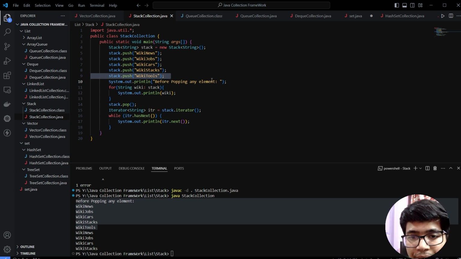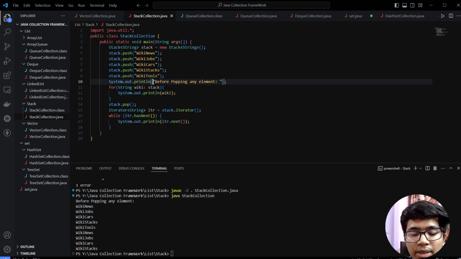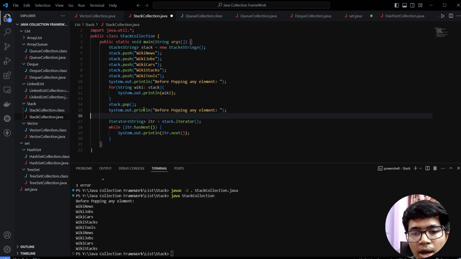I'm not able to understand why System.out.println is not printing something, maybe it takes the next line as some iteration. Before popping any element, oh, this is being printed at the first line, and I haven't given the copy-paste there. After popping element.